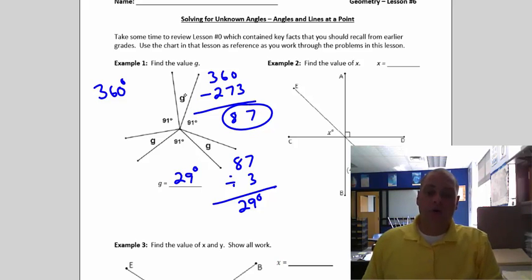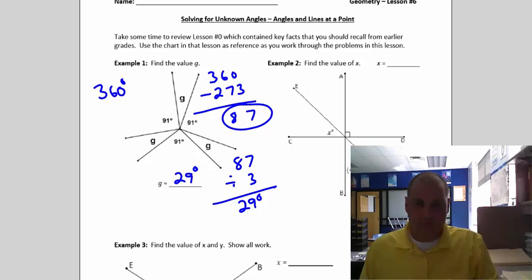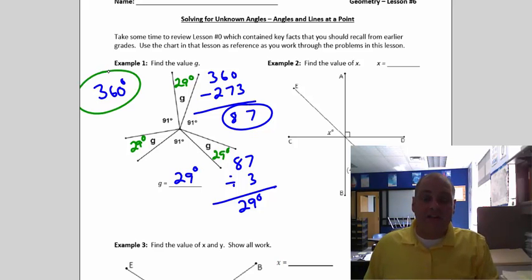Now to check that, put a 29 here. So to check it, we're going to go 29 here, 29 here, 29 here, and then see if what you did makes sense. See if it works. Add up, get your calculator. 29 plus 91 plus 29 plus 91 plus 29 plus 91. If you don't get 360, you did something wrong. Okay? You should never get anything wrong in geometry, because you can always check it, especially stuff like this. All right?